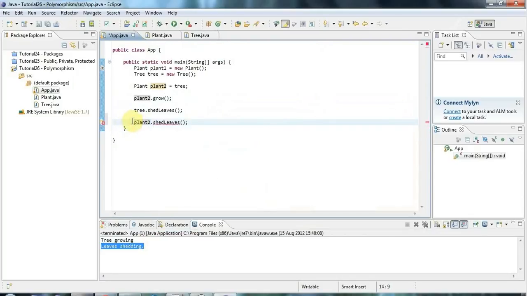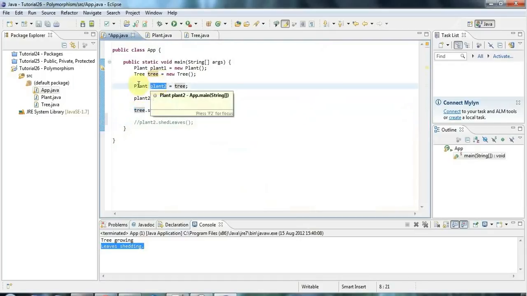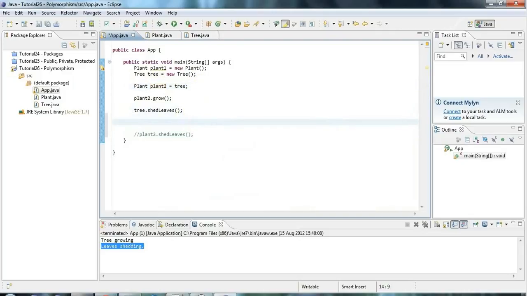And the reason for that is that when you're trying to call a method, what matters is the type of the variable, the type of the reference. If you look, for example, in isolation, at a variable of type plant, let's call this plant 3.